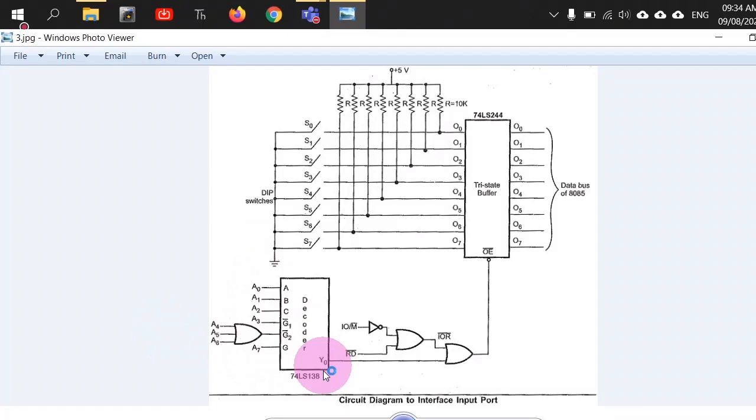So this IC will be activated and your data can be transferred from the input side to the outputs. I mean from the externally interfaced peripheral to the data bus of the microprocessor, and that is how it will be inputted. So here you can see that if you want to take input from an external device, you actually have to interface an additional hardware. This additional hardware is needed to be able to activate or deactivate a particular IC, right?